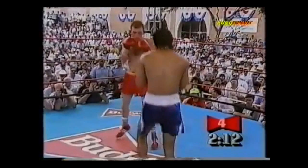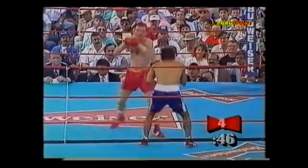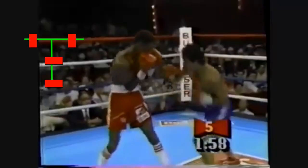Later in the same round, we see Canizales moving over to his right again, forcing Billy Hardy to only throw the jab. Once Billy Hardy tries to chase him down with a jab, Canizales slips to the inside and counters over the top with a right hand, followed by a left hook — because that jab is too predictable at this point. Canizales uses this lateral movement to his right to take away Billy Hardy's punching options. Taking away your opponent's available punches provides a huge advantage. Whether you take away one or all of their best weapons, you'll be fighting a severely crippled version of your opponent, and if they're limited to one punch it'll be much easier to counter almost every time.